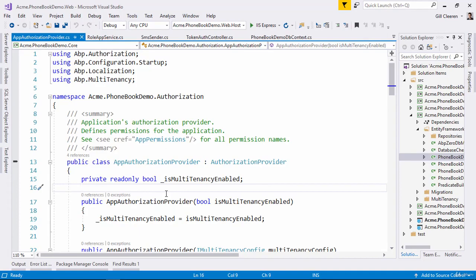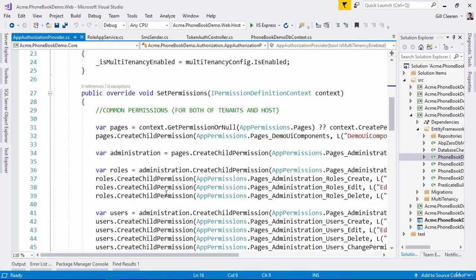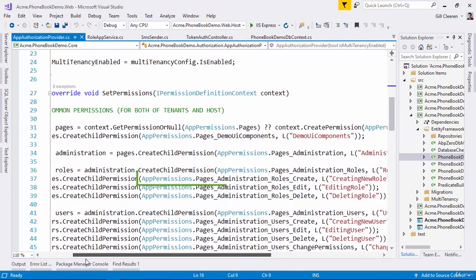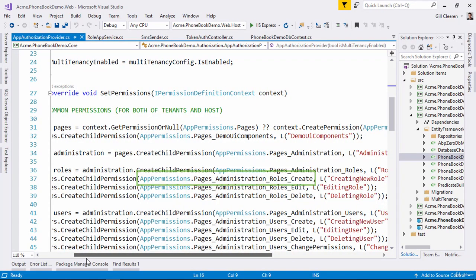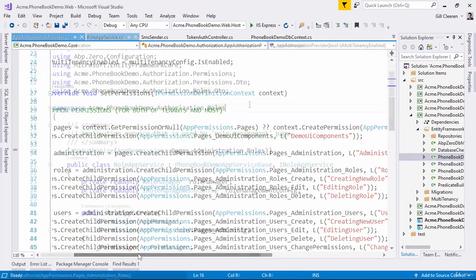The final thing I want to show you in this demo is how authorization is handled in AspNet Zero. And for that purpose, we have the App Authorization Provider class. In this class, you will find a long list of all permissions that are available in the application, and they will all get a unique name. For example, a permission can be Pages Administration Roles Create. That is the permission name which is unique within the application. It's actually a constant that is defined elsewhere in the application.